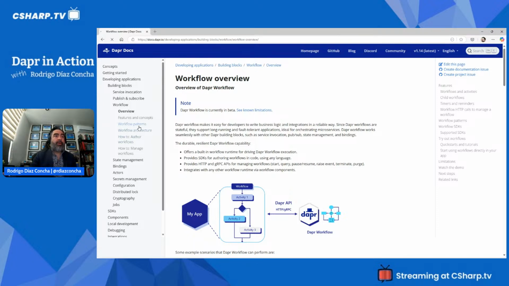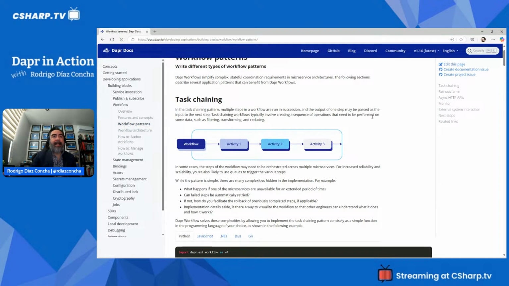So it's important to highlight the different patterns that you can implement by using this feature. This is the one that I'm going to use today, task chaining or activity chaining, meaning that you can execute an activity, say a process, and then you wait for the response, and then you use that output as the input for other activity, and so on.